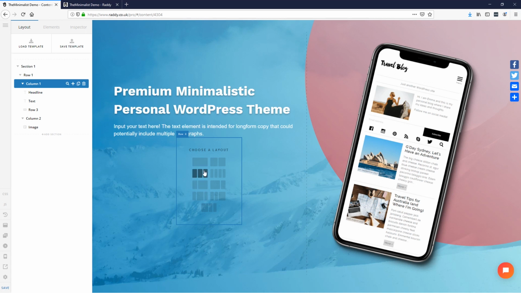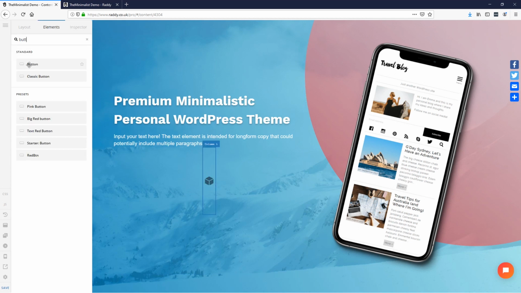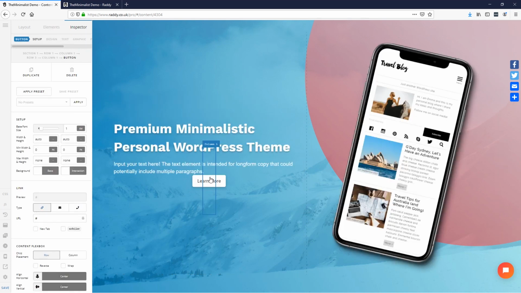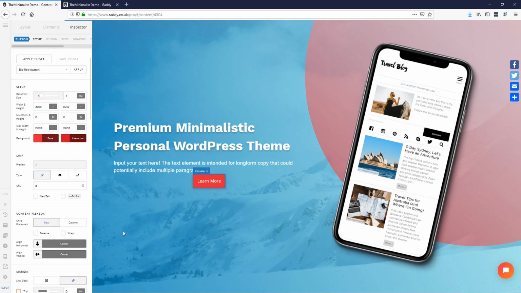So in this case, I'm just gonna go for the full width, and then I can just drag my button in here. Let's drag a button in here, and the first button in our design was red. And also in my Xtheme, I already have a few presets that I use globally on my website. So what I'm going to do is actually apply the red preset, which is big red button, and apply. But you can create this super easily just by changing the background colors, give it different size, and so on.